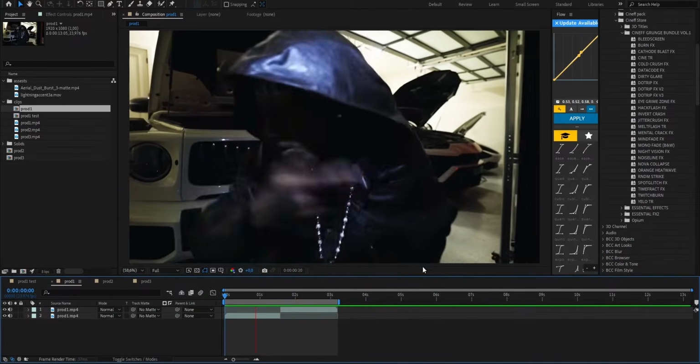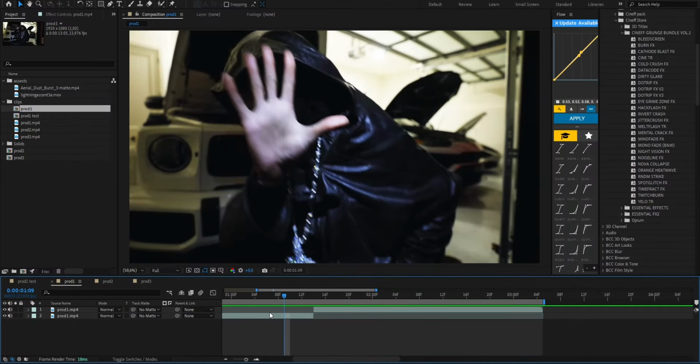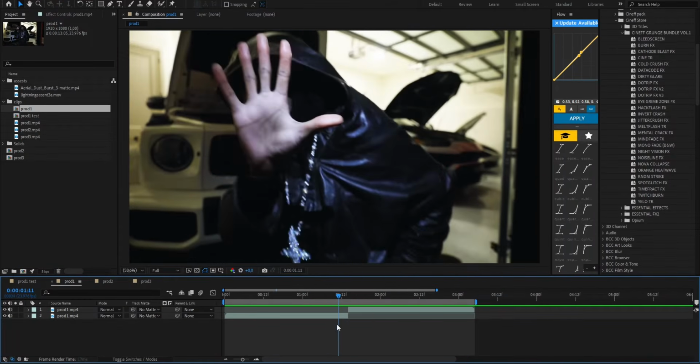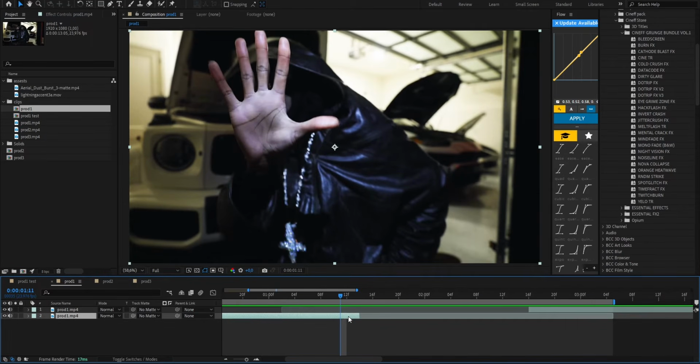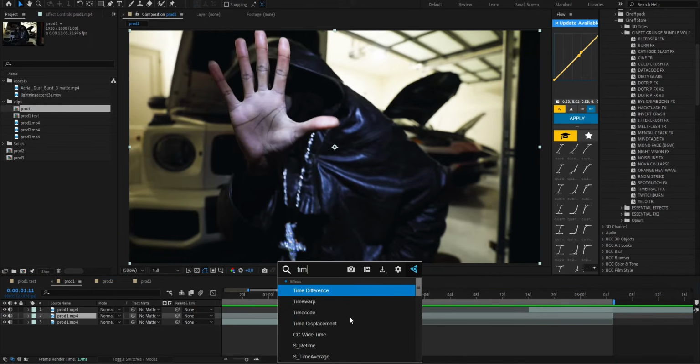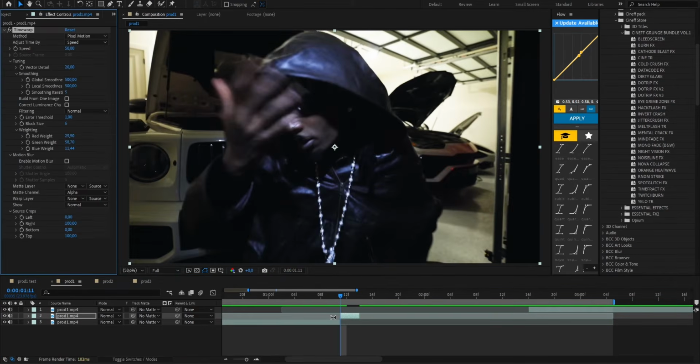Alright guys, our first transition is the lightning effect transition. I really love this one. It looks super cinematic. To start, I want to slow down the clip right when the lightning strikes. So I'm gonna use the time warp effect for that smooth, slow motion. Oh, by the way, I already made a cut right where the effect starts, but you don't have to cut it if you don't want to.